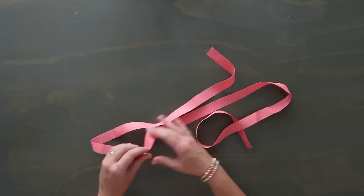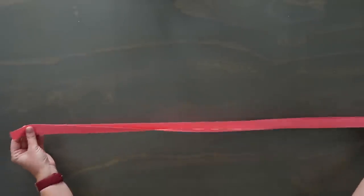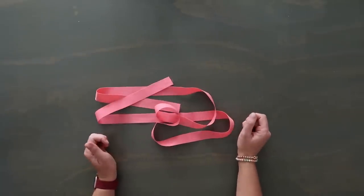And the last bit is going to be the binding. I like to use a 1-inch strip of waterproof canvas for this. You're going to have two cuts of this. Each needs to be about a yard, so 36 inches. You can see I just did width of fabric of my waterproof canvas, so I have a nice long cut, but I will cut this in half before we stitch it on.